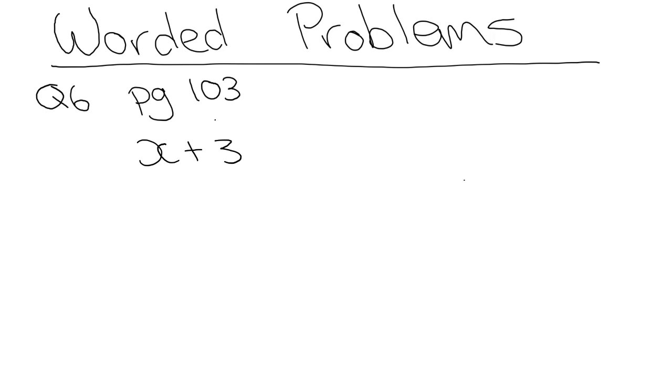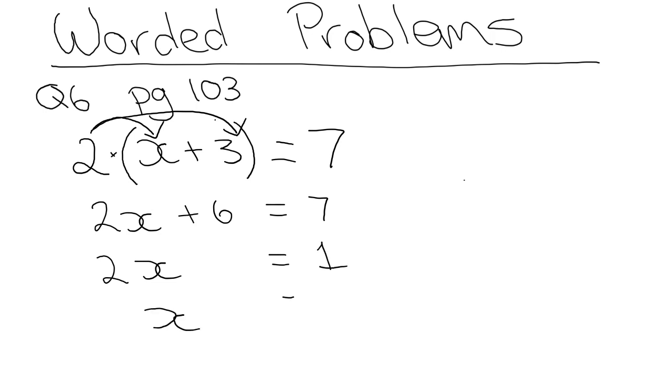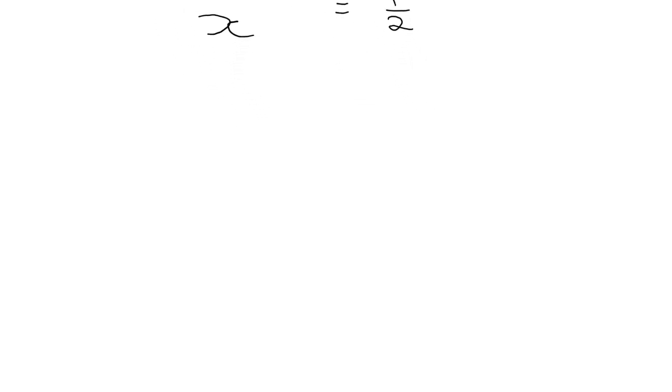Here's our number, and that's 3 more. We add 3 to it. And we're working out the product of 2 and that. So we have to put this in brackets because these belong together. 2 lots of that is, we do this, with an invisible times sign here. And we're told that it equals 7. So 2 times x is 2x, 2 times 3 is 6. And then we just solve in the usual way. Notice how I'm picking up the pace now, not writing down all my working out, not every single bit of it anyway.